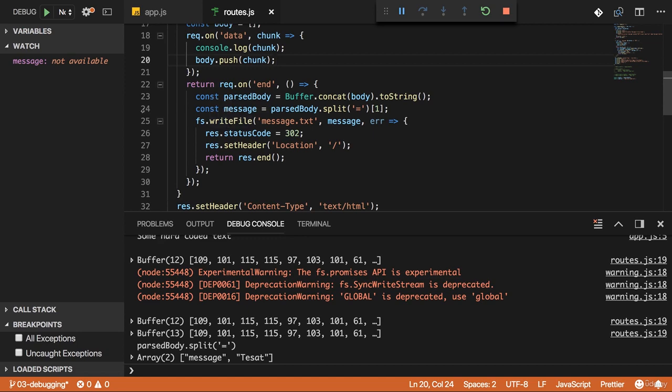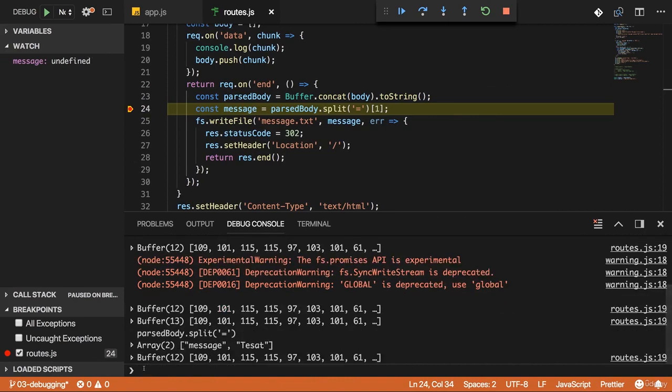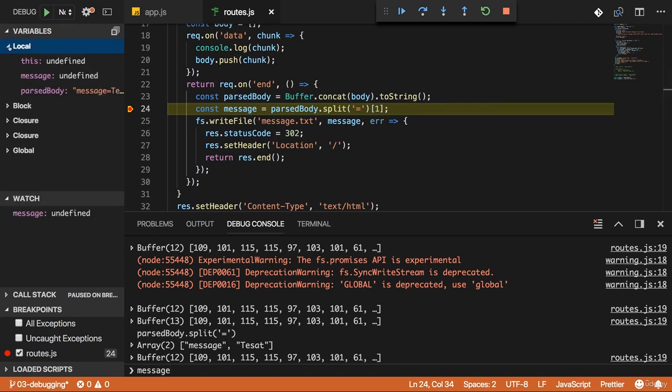One is something you already saw. Let's add a breakpoint again, and again submit this. I already showed you that you can execute code here in that debug console at the bottom. So you don't just see the console logs here, you can also execute code here. For example, you can type a variable name here, so something which is available in your code at this point of time. In general, something which you can find in local or in block here or in global.